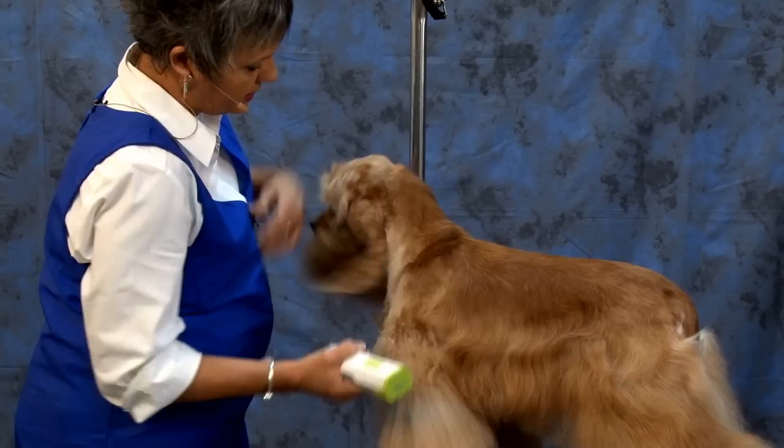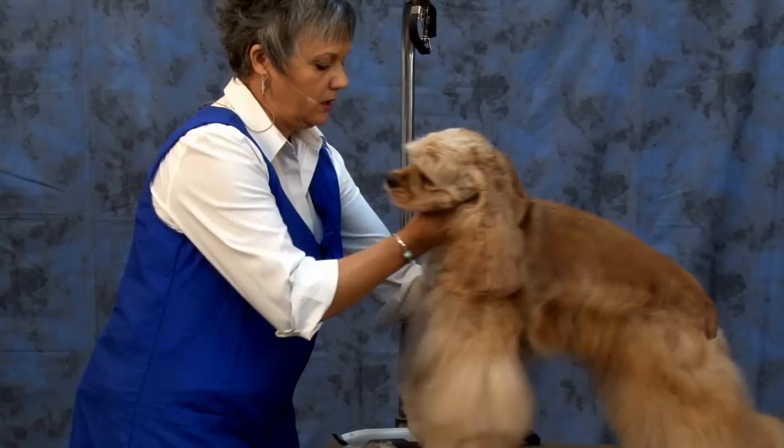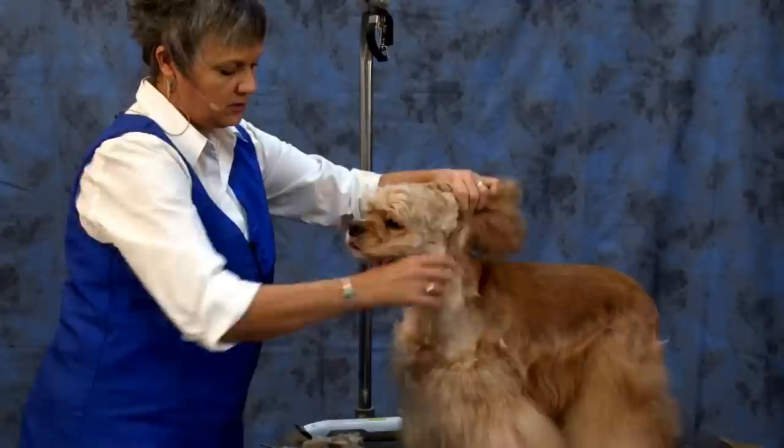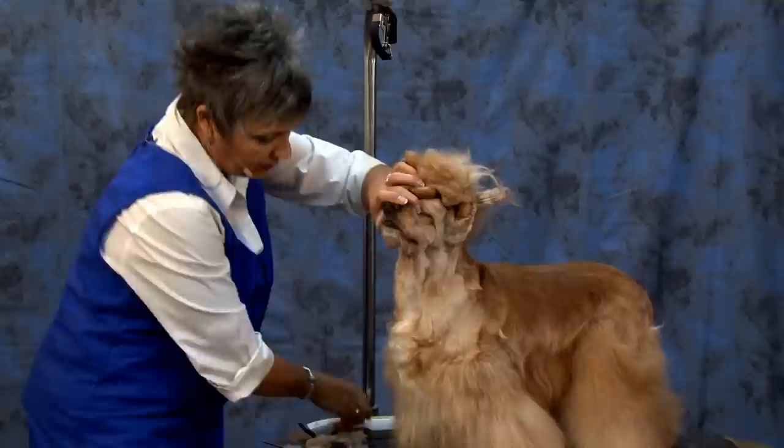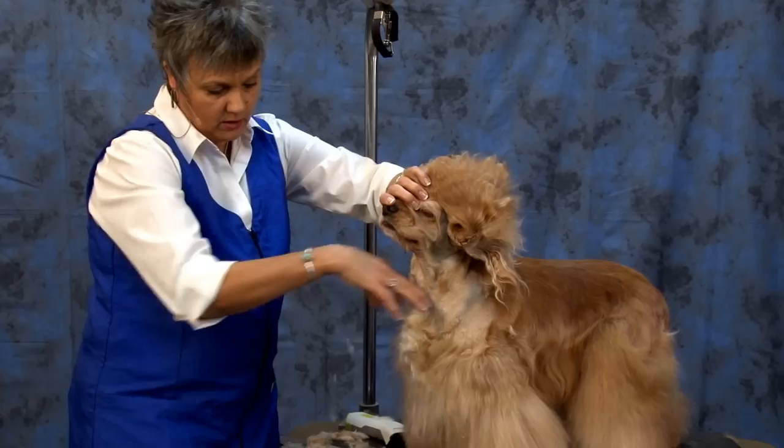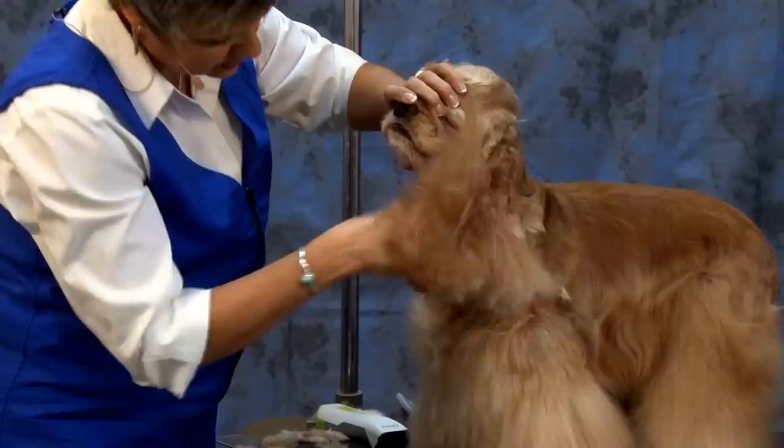So then what you want to do is take your fingers and go down, make a V over your breastbone. Anything inside stays. Anything on the outside of those fingers, you get rid of — just kind of a rule of thumb there. I can see I can come right up into there. And you can see this hair's been cut before — we're letting that grow back out. But there's your landmark right there.